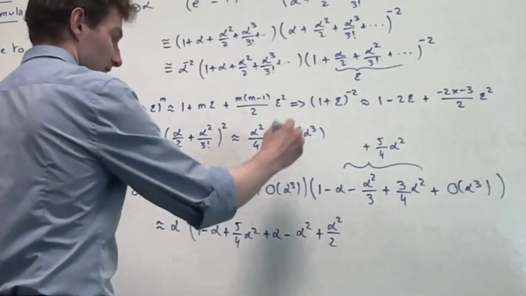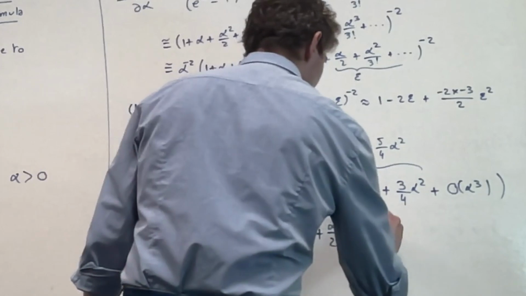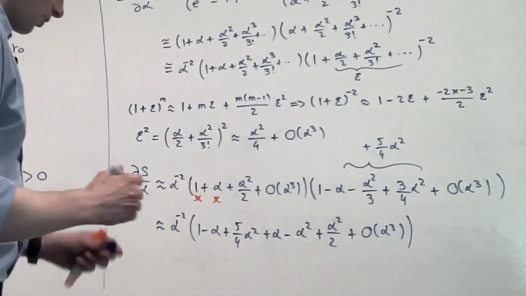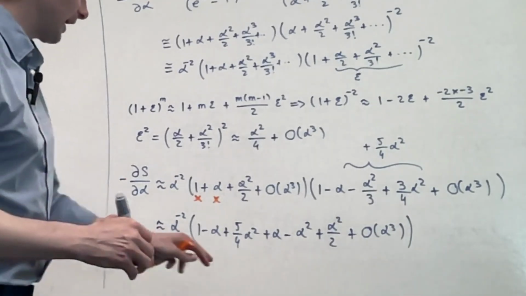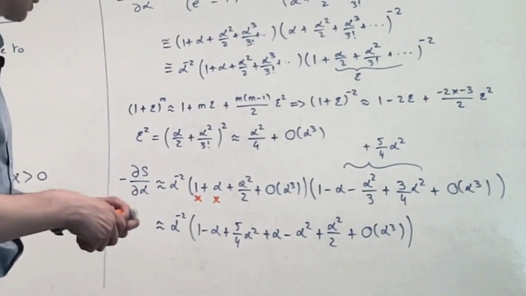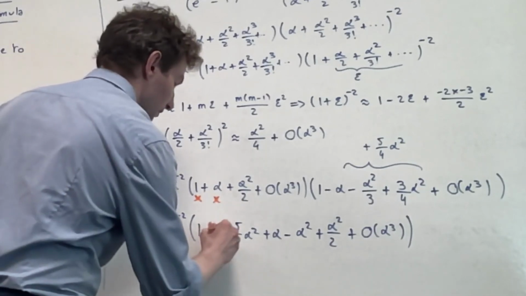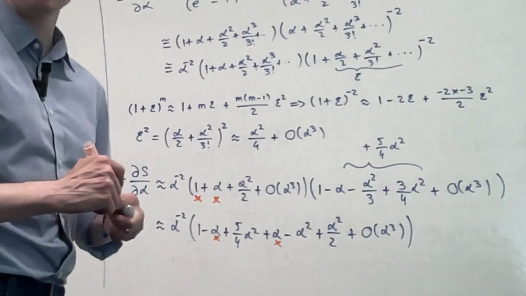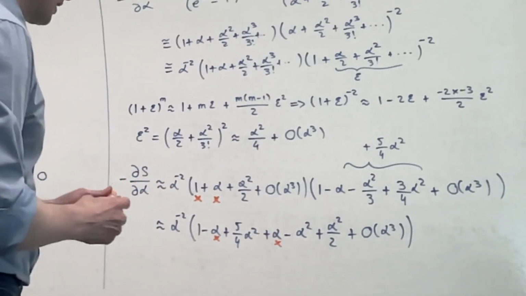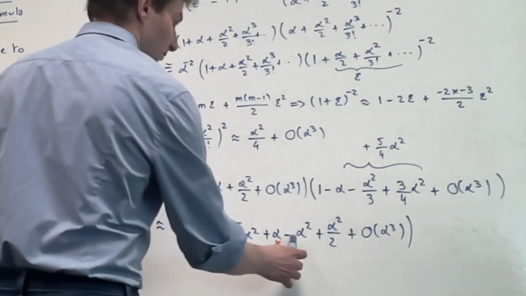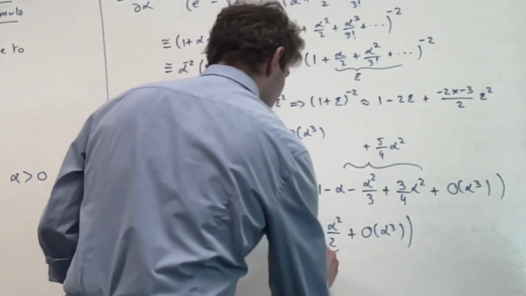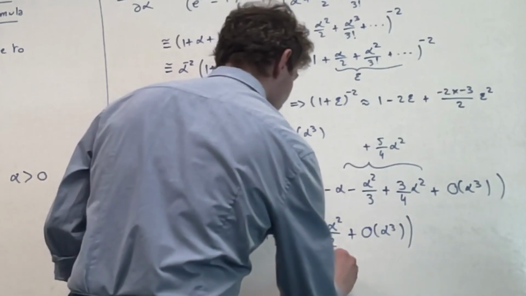And then basically that's it. I would have some other terms here of order 3. Okay? So now what we need to do is simply add up together. So first of all, we see that this term minus alpha actually cancels with plus alpha. So they disappear. There is no term in alpha. Next, what I notice is that minus alpha here is going to be minus alpha squared over 2.